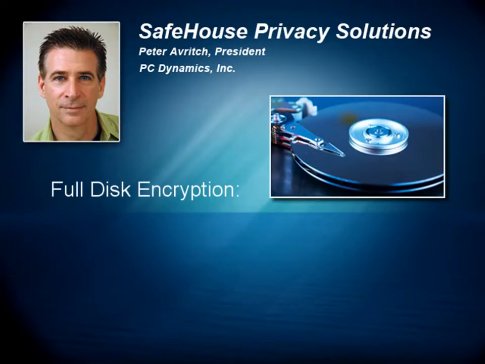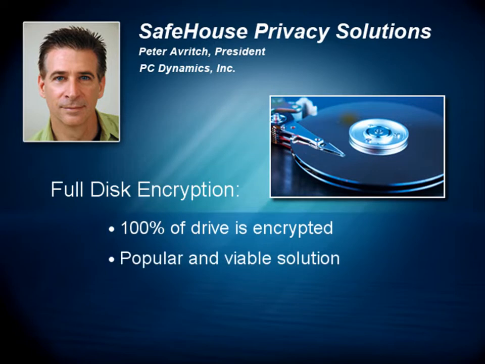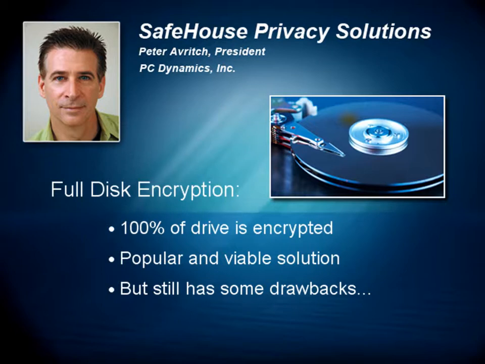At the other end of the spectrum is full disk encryption. In this scenario, 100% of your disk drive is encrypted, meaning that you never need to keep track of your files. Everything is encrypted, period. And this actually is a popular and viable solution for many people. However, some of the drawbacks are that it tends to be fairly expensive, it's frequently only for internal hard drives and not so compatible with portable media and memory sticks, and finally, it noticeably slows down your PC because it's encrypting absolutely everything, even things like application programs and operating system files which don't need to be encrypted.